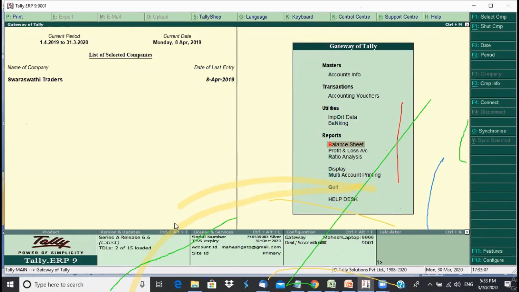The difference is that direct expenses have a direct impact on my trading. An example of direct expenses: transportation charges. I will do the transportation only if I do the purchase. Otherwise, why will I incur transportation expenses? That is my direct expense.